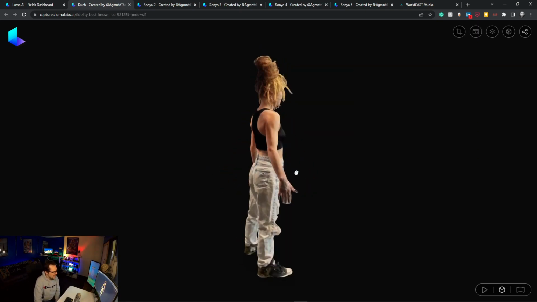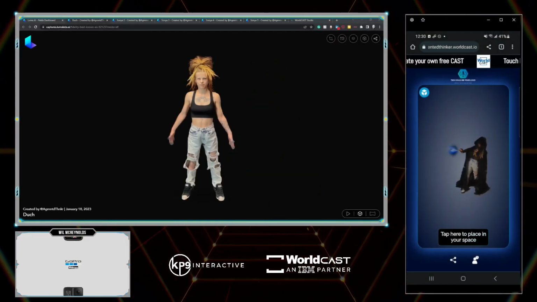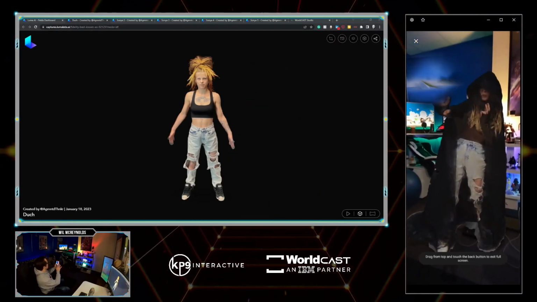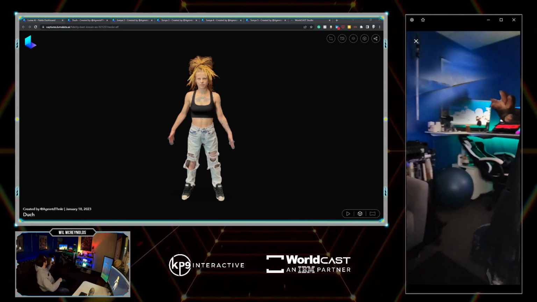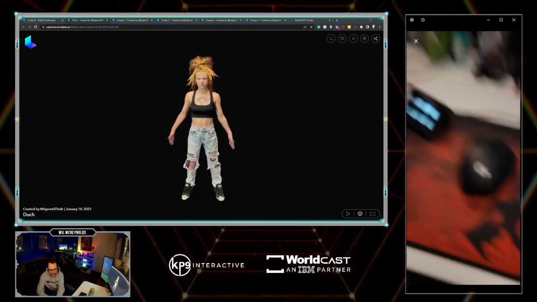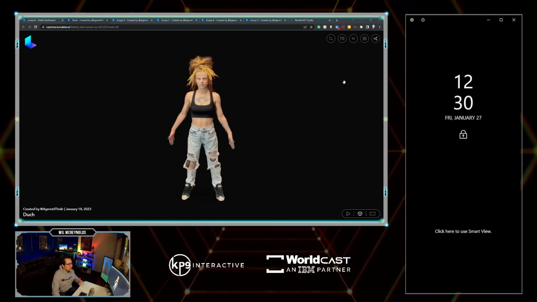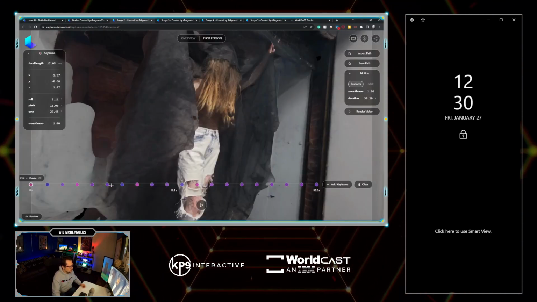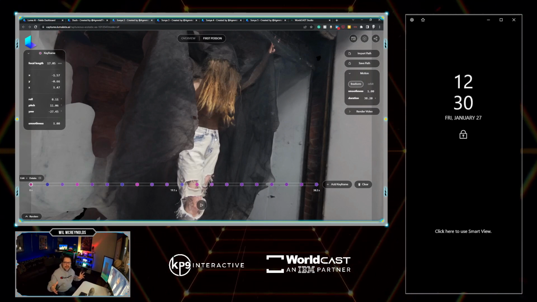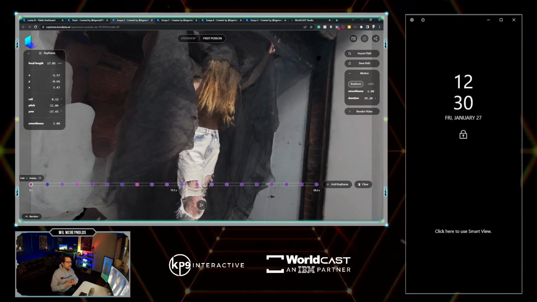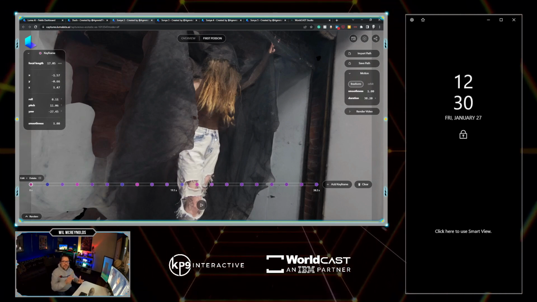So I was able to capture the full 360, and I could put her in the environment, which allows me to do things like this with WorldCAST and bring her in the environment. And I was able to do all this with Luma. Be able to capture this really cool effect. I can put her into other elements. I can do a lot of things, and I can make videos really, really fast by using that video tool, that camera tool, where I can just export the path and just apply it to all my other NeRFs, all my other captures. So when I output the video, the rendered video, I get that nice, continuous look.